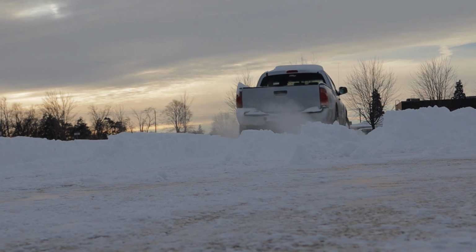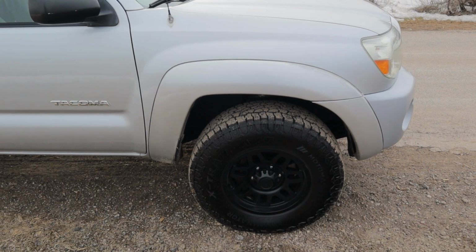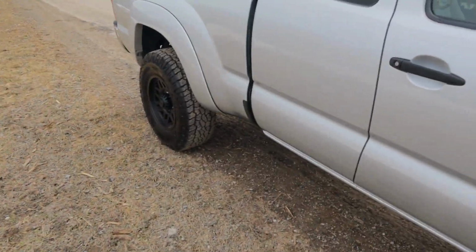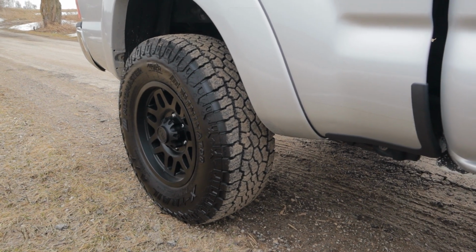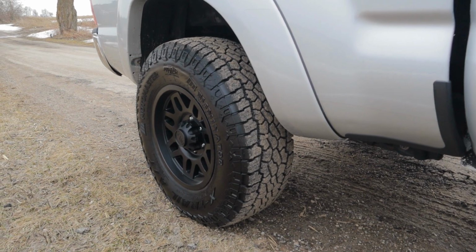Even if you feel them slipping and you start to think you might be in trouble here, they will find traction, and they will all of a sudden just start chugging along and dig you right out. It's the same thing when you're sliding on a slippery surface too, like on a slippery road. If you're sliding sideways, yeah, they'll slip at first and you will be sideways, but eventually they'll find some kind of traction somewhere and they will dig in.